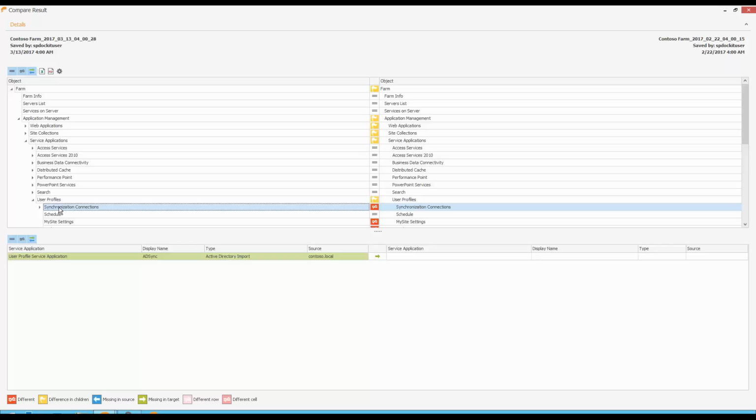As I already mentioned in the introduction, you also have the ability to compare different farms. This is very useful when you want to make sure that your development farm is exactly the same as your test farm and things like that. The system is smart enough to recognize that some things are never going to be the same.